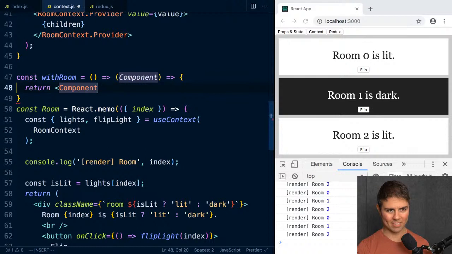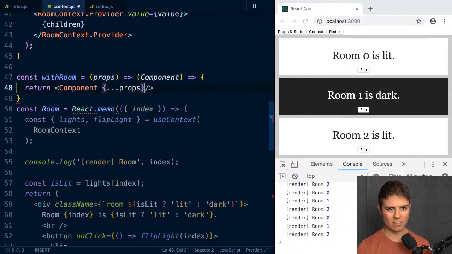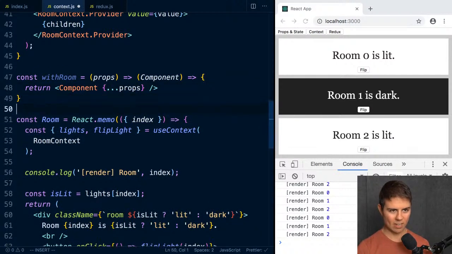Render that component. I feel like we need to pass props along here. Returns a component that takes props. We get props here. Pass the props along. Haven't had to write a higher order component in a while. I think that might be right. We'll see.